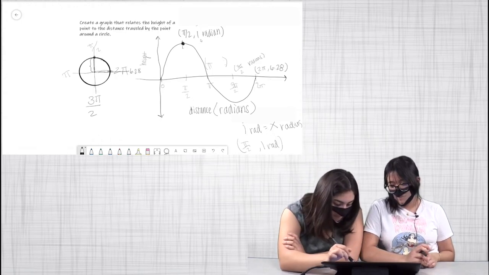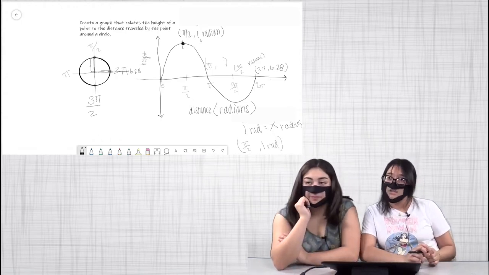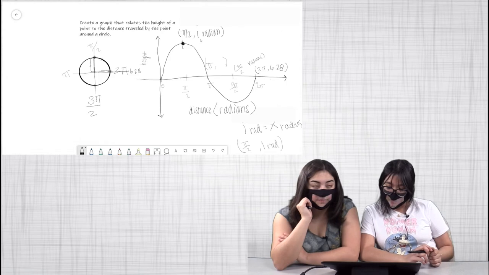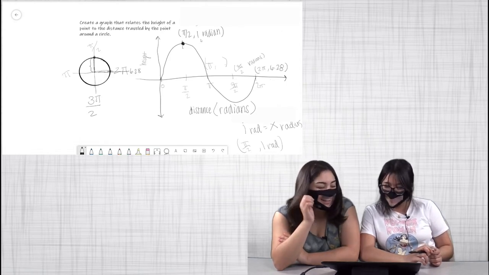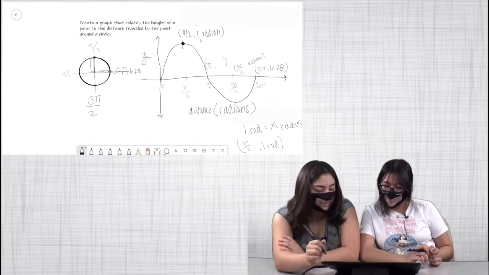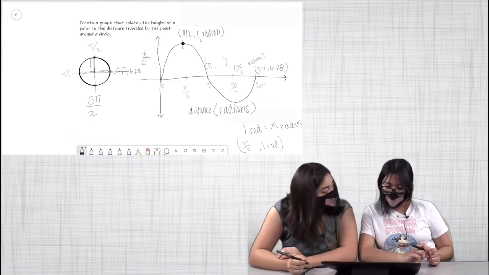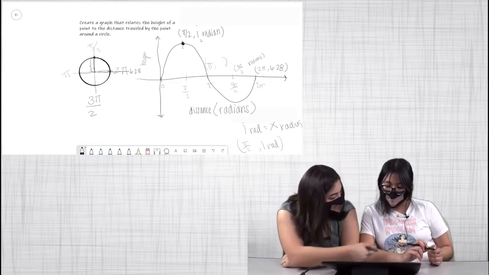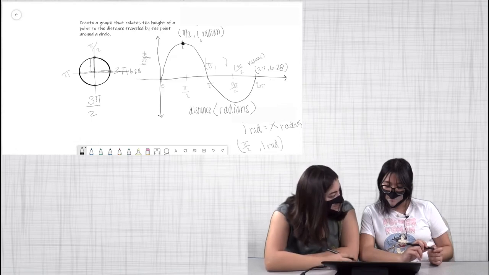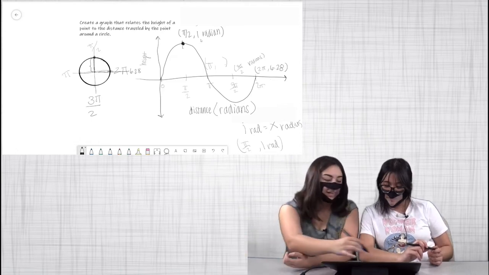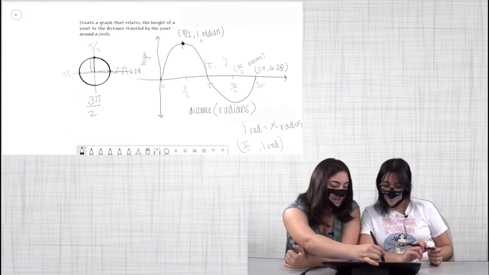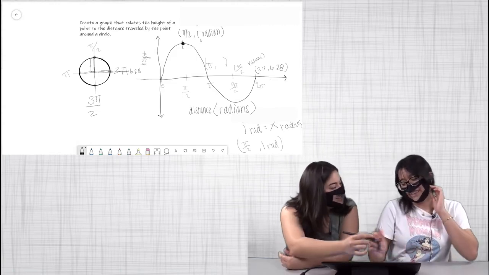So one thing I would ask about that, you said the y value is the radius. Yes. No. What do you mean no? The y value is the height of the... Which is equal to the radius. Right, but then how would this be 0? The radius isn't 0. But it's 0 because there's 0 height, because it's at the midpoint. Does that make sense? That's what I was just going to say, this is 1 because it's above the midpoint.